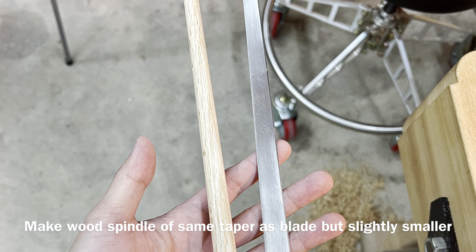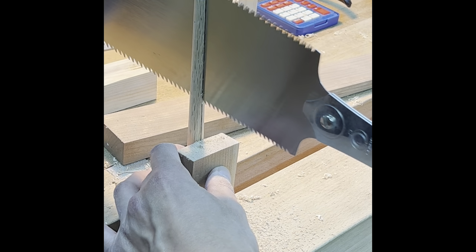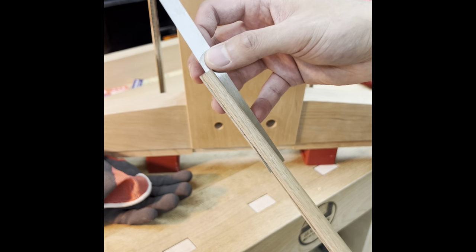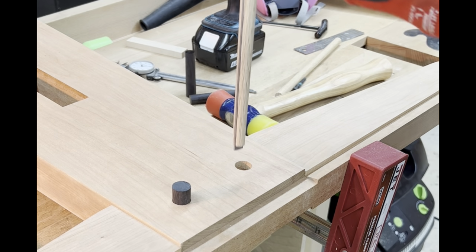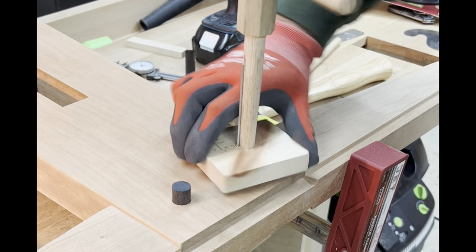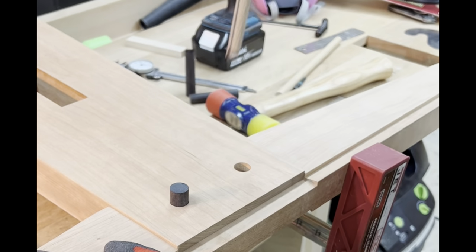I made a corresponding dowel with the same taper, and cut a central saw kerf in order to hold the reamer blade. The block of wood is simply there to allow me to transfer more torque right at the work surface.